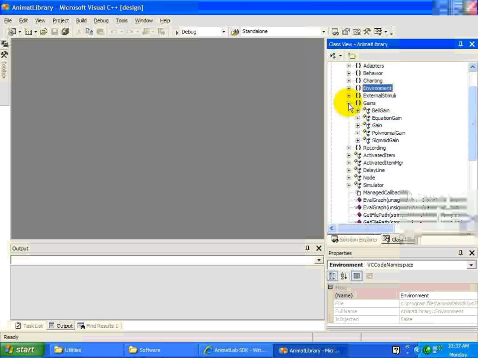An example of where you would see a gain is when you set up an adapter. It may be that none of these provide you with the type of function that you really require. You can add a new one by creating a new gain type in your project, and it will show up in the list of available gains within the adapter.